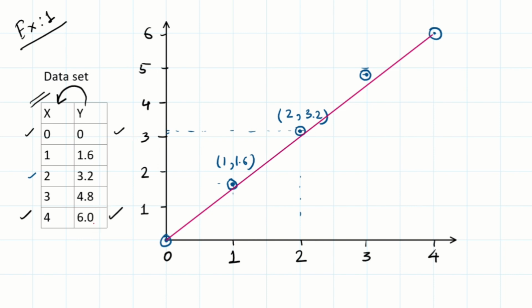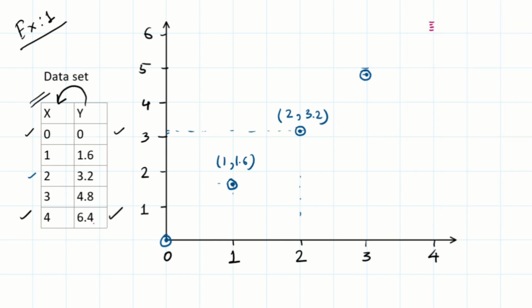Let's correct it. So as per the sequence, for this dataset to be a straight line, it shouldn't be 6.0, it should be 6.4. Okay, so I made a mistake here. This point should be here, 6.1, 6.2, 6.3, and 6.4.